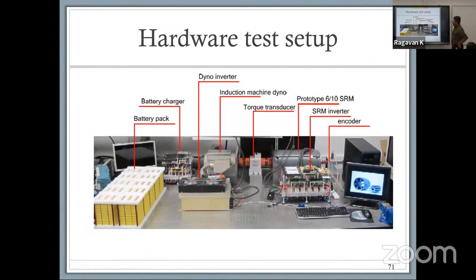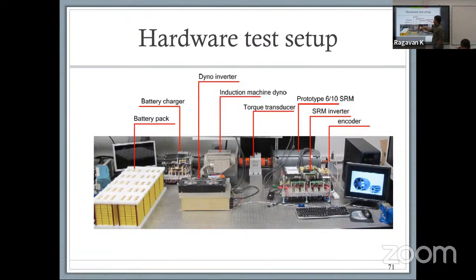This is essentially the test setup that we had. We put on the outside a lamination just to be able to see what this motor would look like. And I can show you some videos of it operating as well. It was meant to be for the rickshaw, so we actually had a battery pack that goes with it. We designed a battery charger that goes along with it as well.